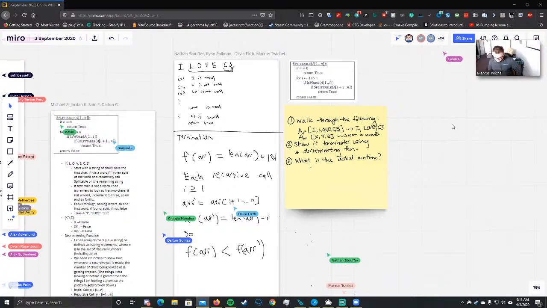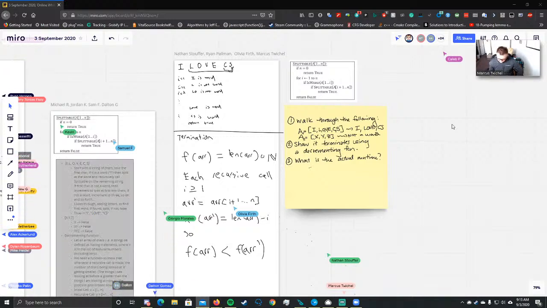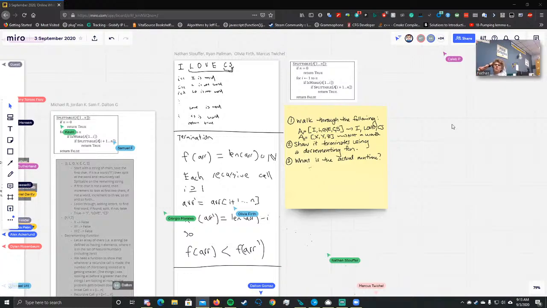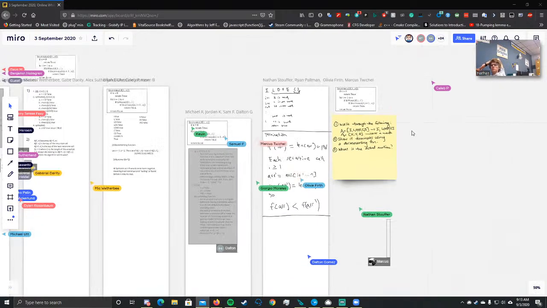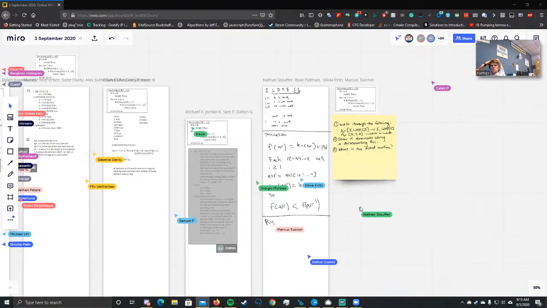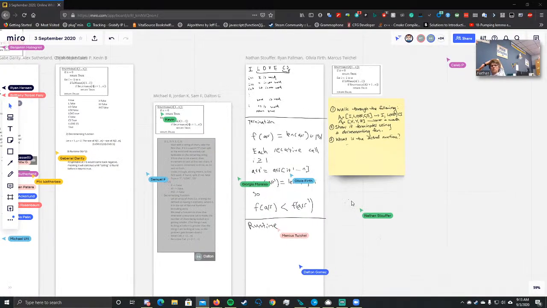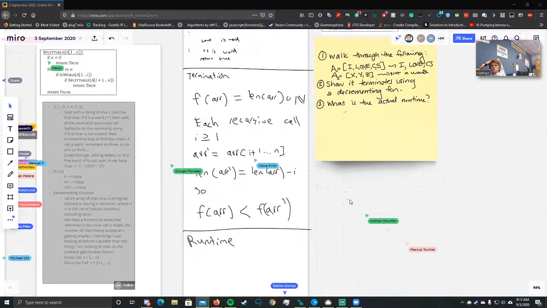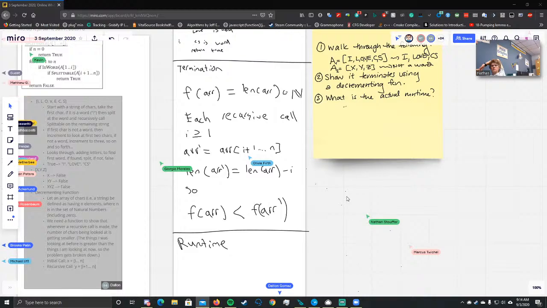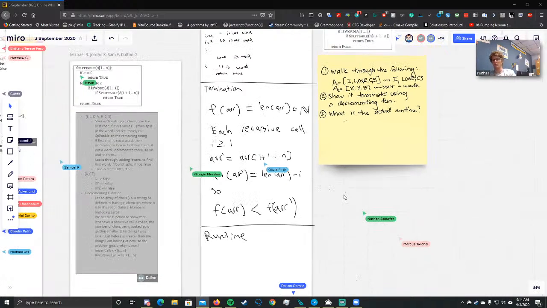All right. If we're happy with that, should we talk about the actual runtime? Yeah. I guess it wouldn't help much if I wrote this down on paper, but I think I'm going to do it anyway.